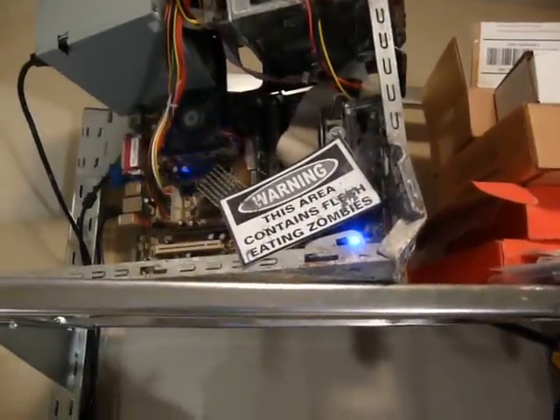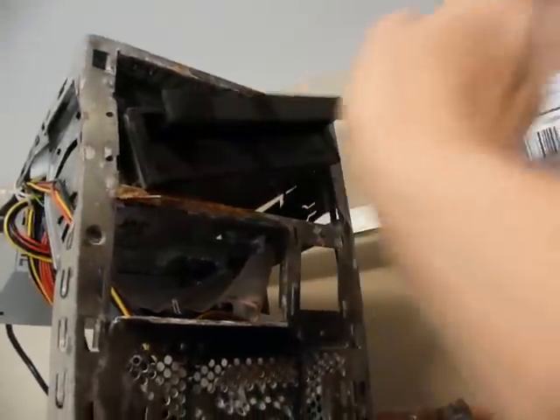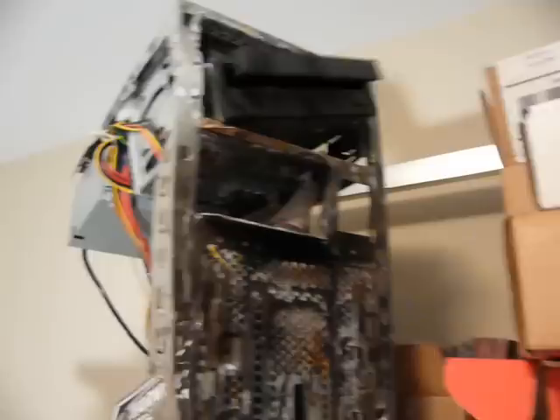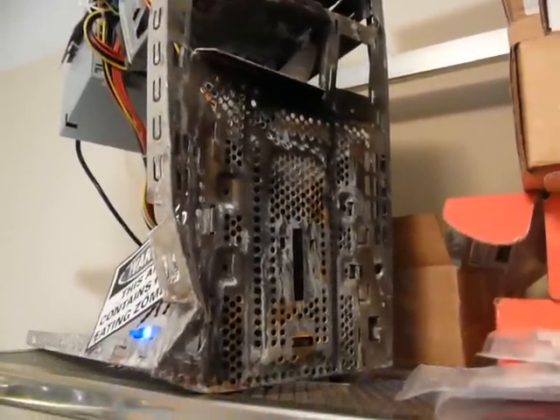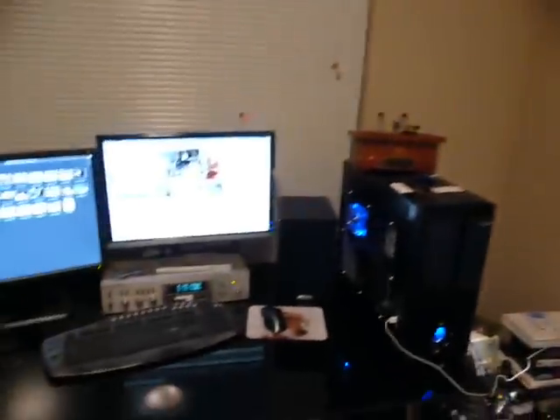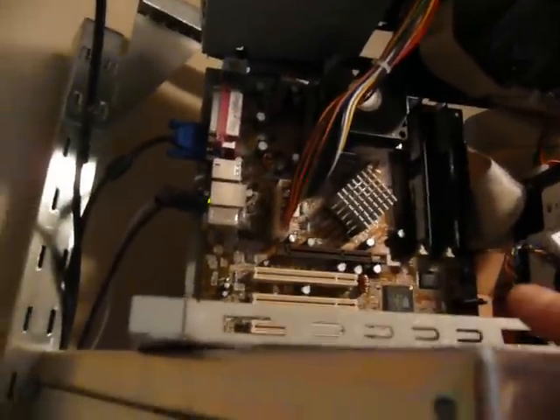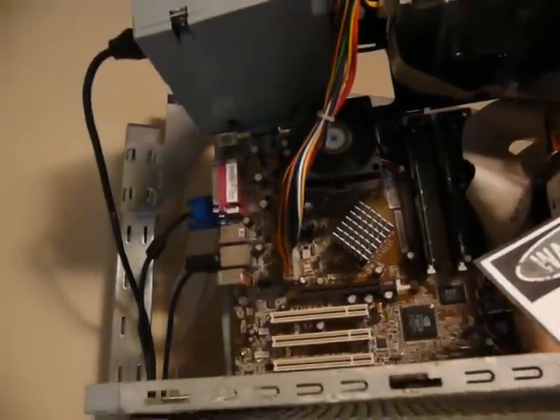The goal for this machine is to just have a decent workshop PC for working with things like the bus pirate for microcontroller programming, to drive my Ultimaker, and things like that — maybe do some data logging. Various things that I don't want to have my main PC dealing with. A nice quiet machine like this is well suited for that. Also, it has hardware serial and parallel ports available, so if I need to do any hacking that way, I have it there.